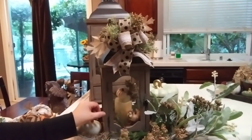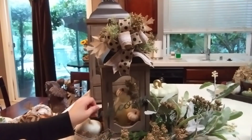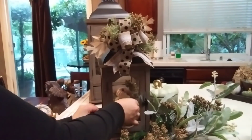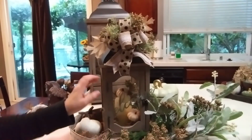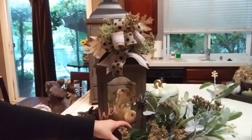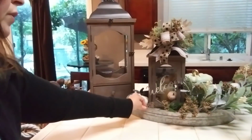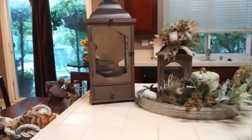So that's why I tend to buy a lot. I used to buy all of my lanterns, by the way, from Pottery Barn years ago. And I stopped doing that because they were just too expensive, and they get broken in staging very easily, because in packing them, the glass would break somehow. So it wasn't worth spending that much. Okay, so that's the little one. And I might go back and get a third one because they are so versatile. And like I said, it goes with all my colors.